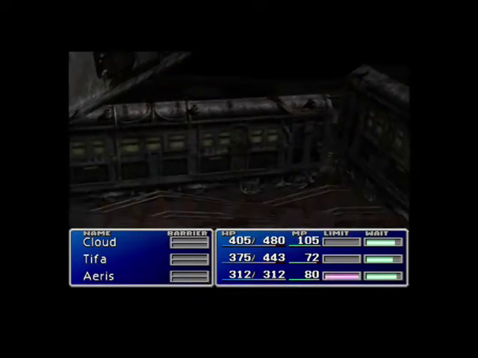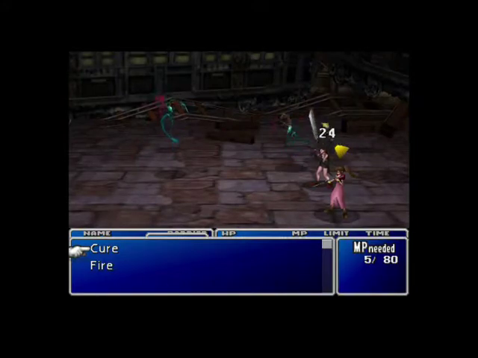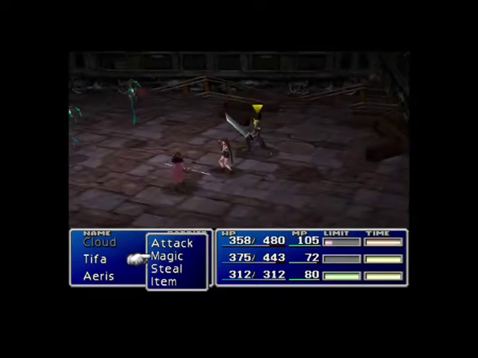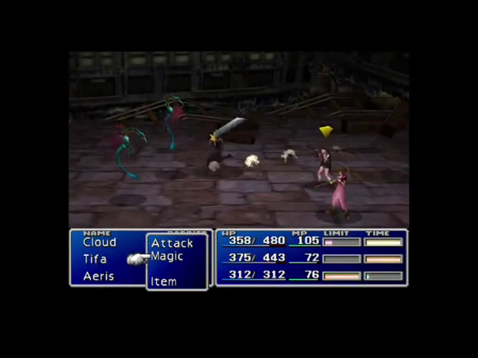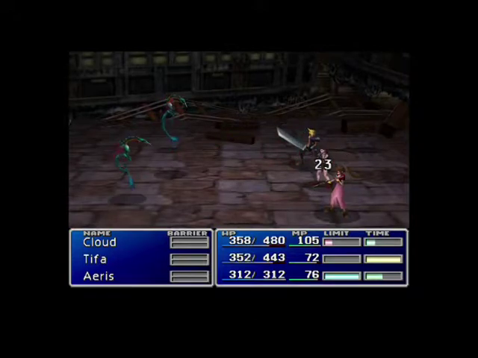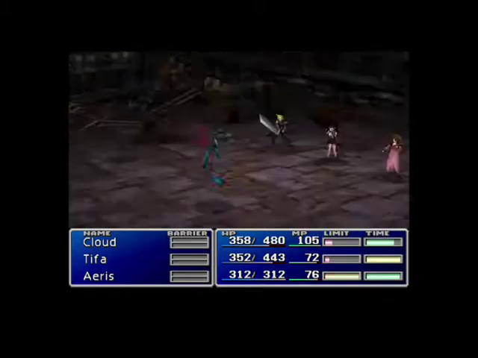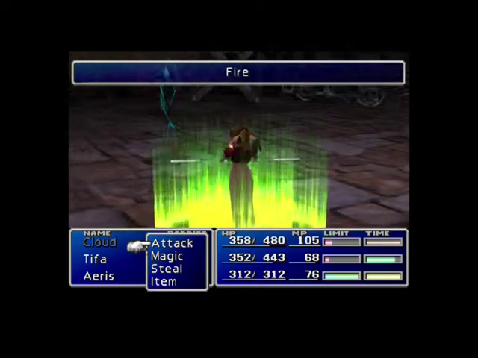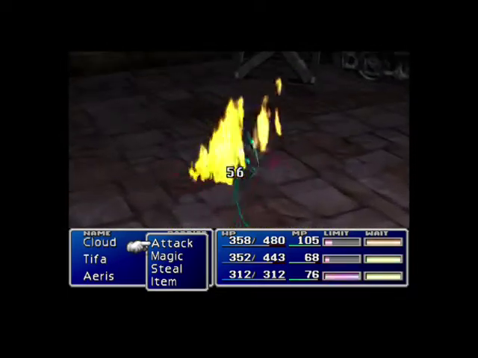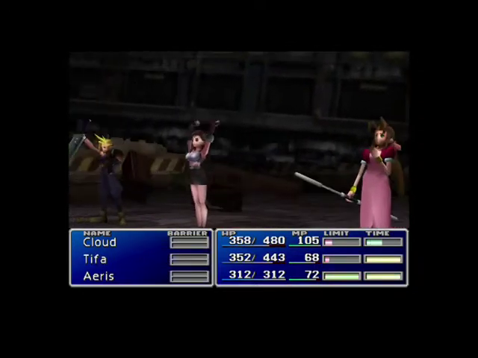So the enemies around here aren't particularly challenging. Quite easy to take out. So this is the one that I was on about that's resilient to ice attacks. And Bolt doesn't particularly do much either, so your only option really is fire magic again. Although even fire doesn't exactly do a great deal at this point. But it is highly effective against the ghosts.